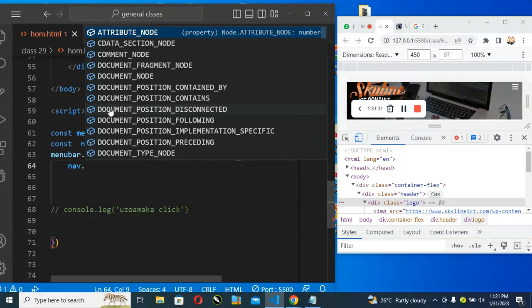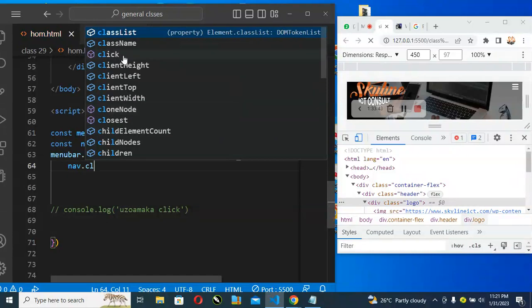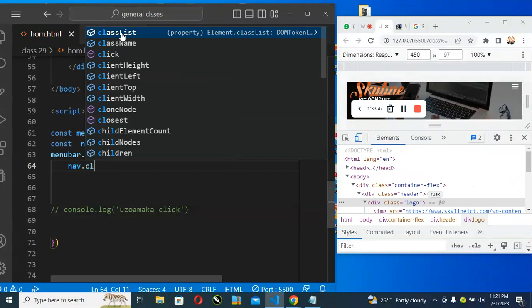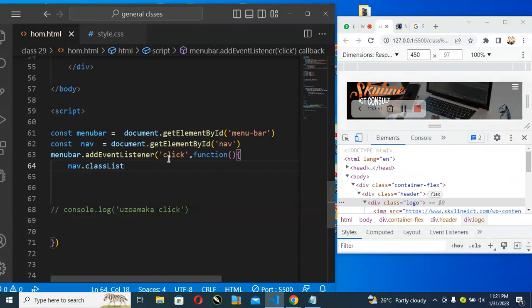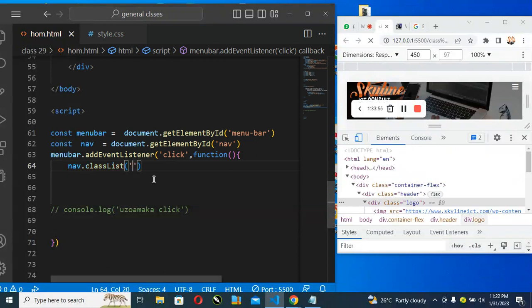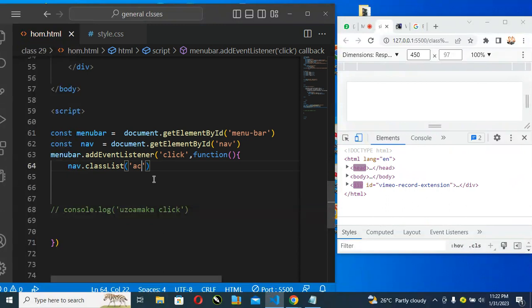and we also need to add a class. We want to know what a class is, right? We don't want to add a class in HTML. We want to add a class in CSS. To add a class, you use classList. I will show you when I'm done. You see the class. I will come here and decide I want to add a class of active.